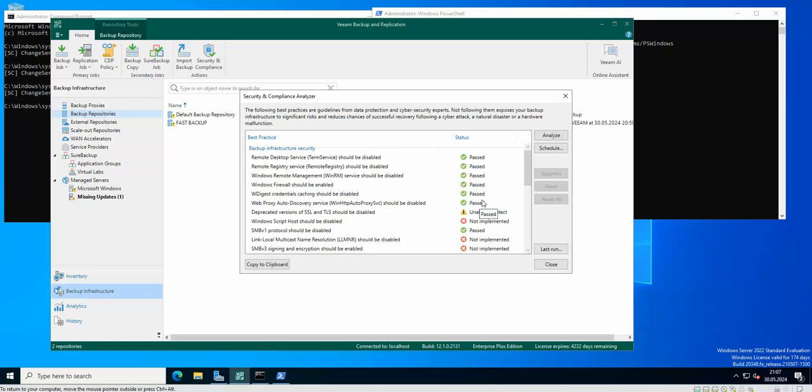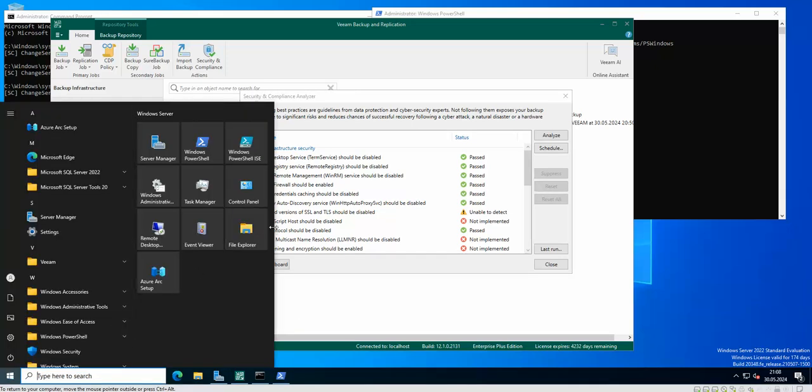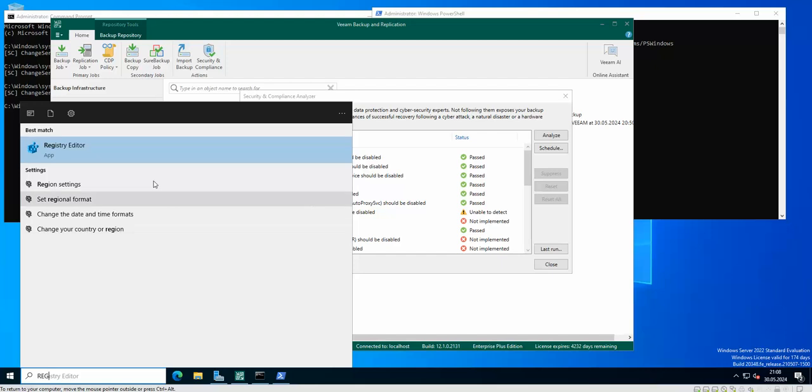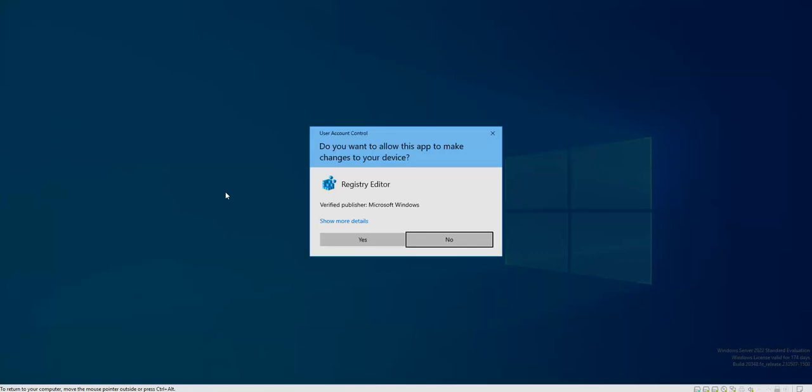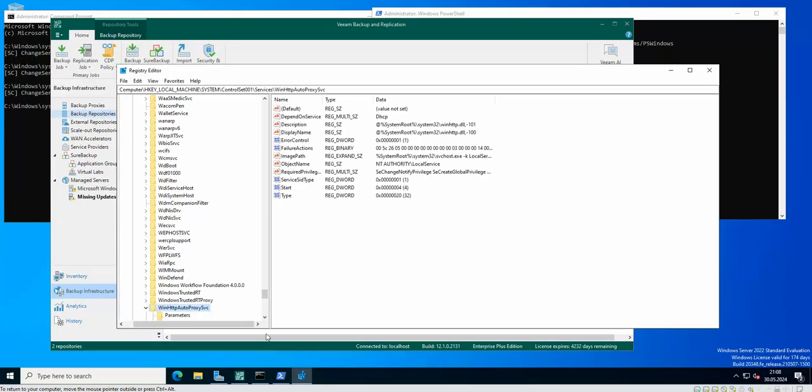Okay, it passed. Now, deprecated versions of SSL and TLS should be disabled. We need to disable SSL version 2.0 and 3.0 and TLS version 1.0 and 1.1. So we need to disable all of this. And if I remember correctly, I will need to once again go to the registry here, just another path.